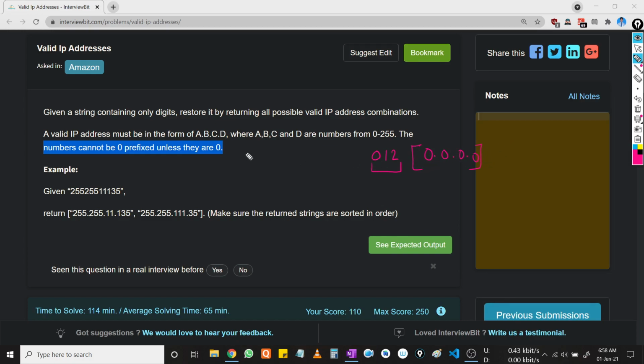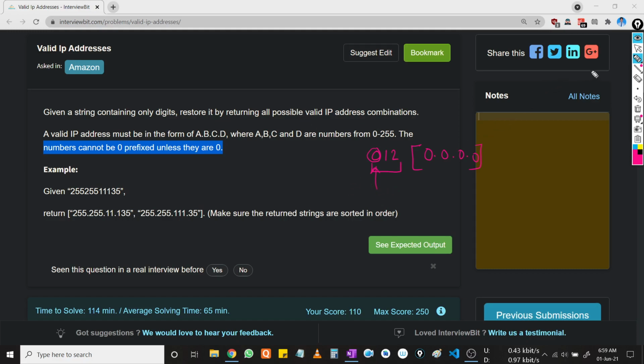But in this problem, if the length of a, b, c, d is greater than 1, there must not be any prefix 0. Like in the number 012, the 0 is a prefix, so it is not permissible. We don't include this in the answer.